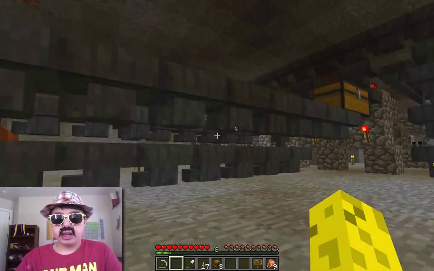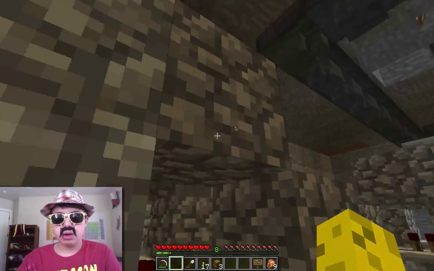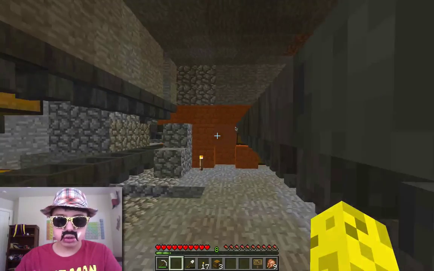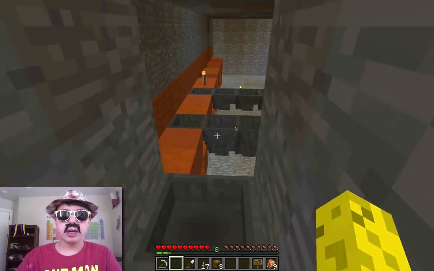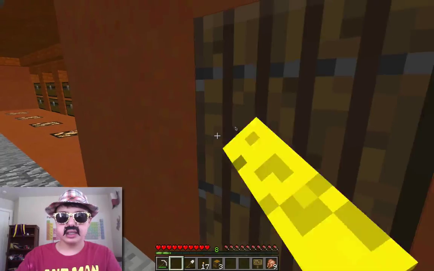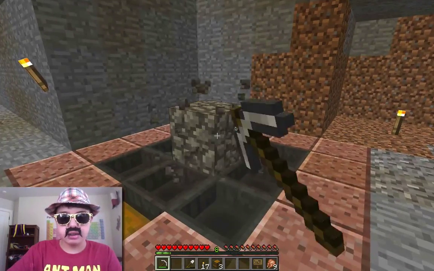So if you like this, you could go check out my previous episodes. I have a whole episode showing this thingy off. I've got my whole sorting system down here. And if you guys are new, this is my automated room where all my automated farms feed into this room and all go into these chests. But the main focus of the episode, the cobblestone machine, is done.